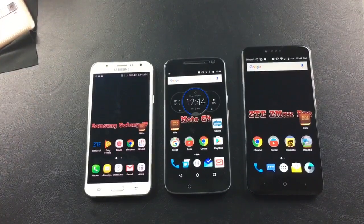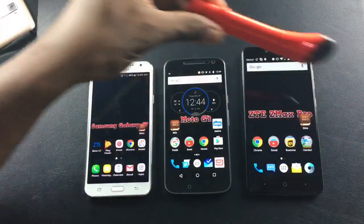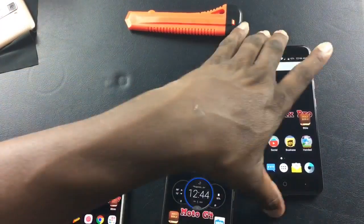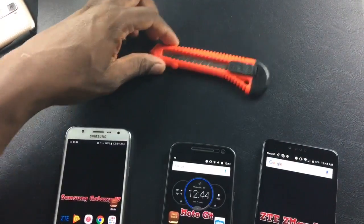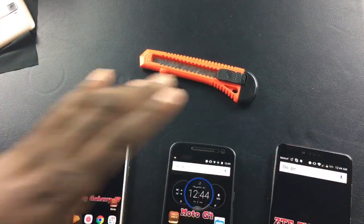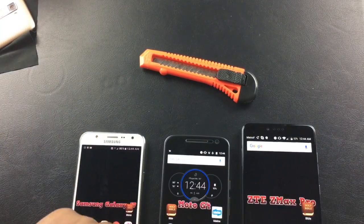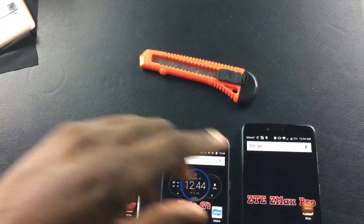Okay, let's go to cameras. Now, I've got my famous props here that I always take pictures of and things like that. So I'm gonna do it live right now for you. This is a very bright and vivid thing to take a picture of. Now before I do the camera test, for quick access, this is the best one. You just twist your wrist. The Moto G is the best one to take pictures with.